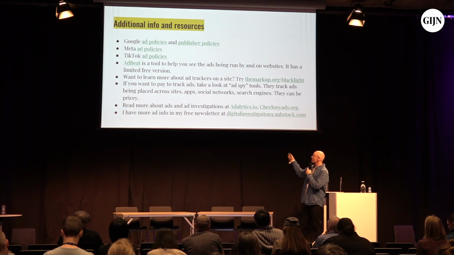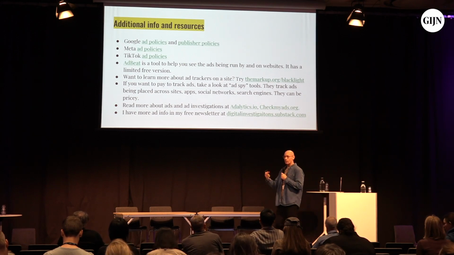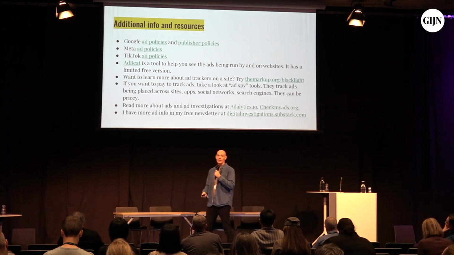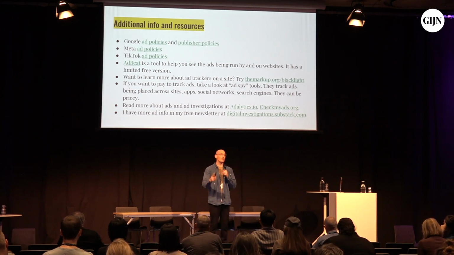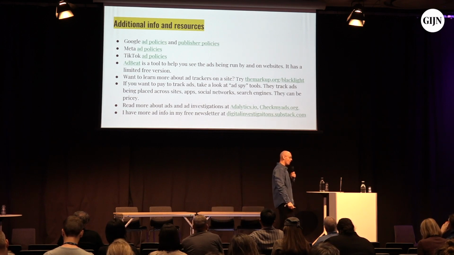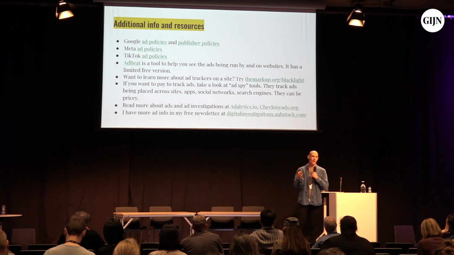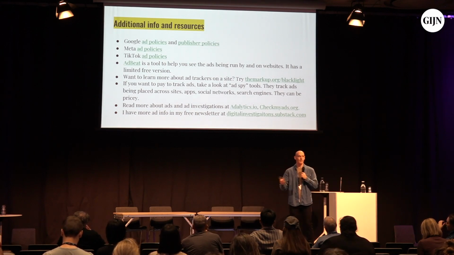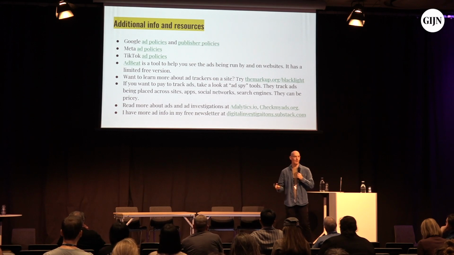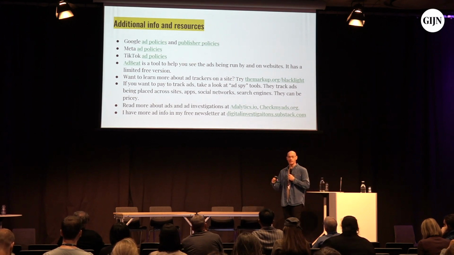And just to add on the AdSpy element of this, literally, you can just do a search right now for AdSpy tools, and you will see a whole bunch of them. These are the tools that people like scammy affiliate marketers use to figure out what other scammy affiliate marketers are doing in terms of ads that are working well. And the downside of these tools is that they can be quite expensive. So if you're working on an investigation and you really want to zero in and see as many ads as you can about a topic or whatever, you could potentially sign up for like one month. But some of them will literally charge you hundreds of dollars US a month. Some of them have lower paid tiers.